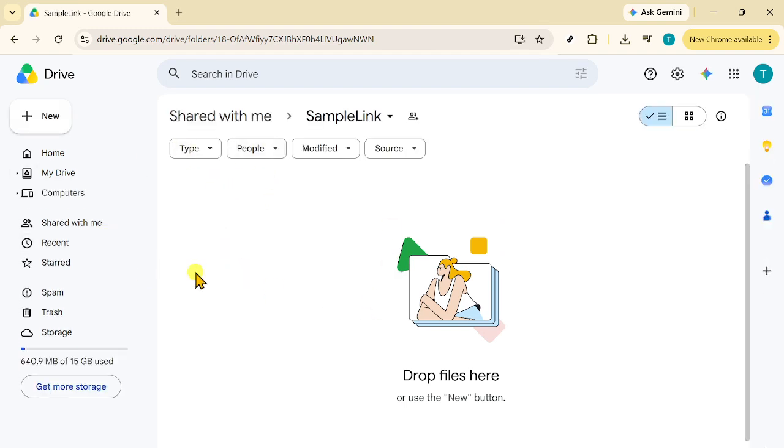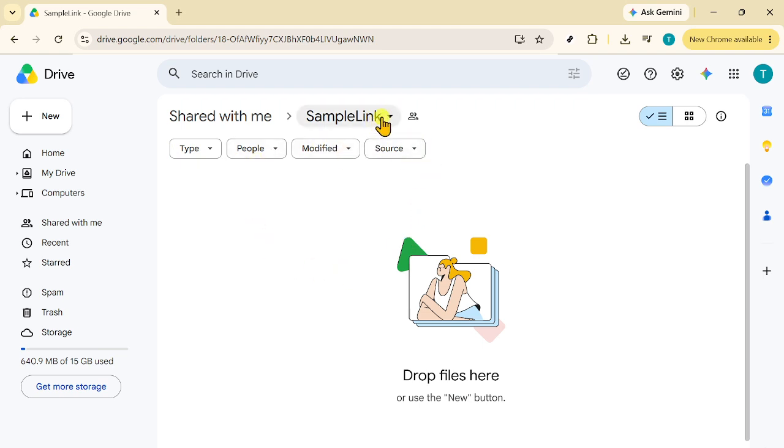At this point, Google Drive may ask you to sign into your Google account. If you are not already logged in, simply follow the sign-in process and enter your account details on Google's secure login page. If you're already signed in, the link should open right away without any extra steps. This is normal, and it depends on whether your browser already has an active Google session.